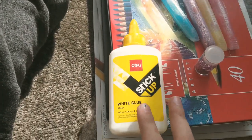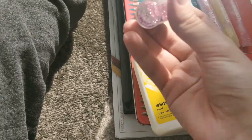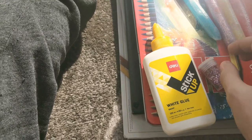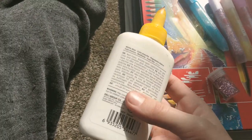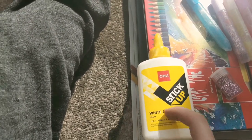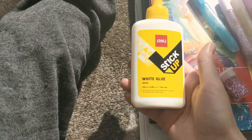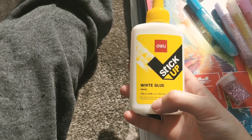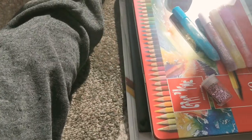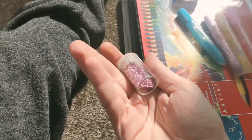This is the glue I use to stick loose glitter and dried flowers to the paper and to the painting. We call it PVA glue at my art academy, but it says 'white glue, non-toxic' here. You can grab pictures like this in any arts and crafts store — at least that's how it works in my country.